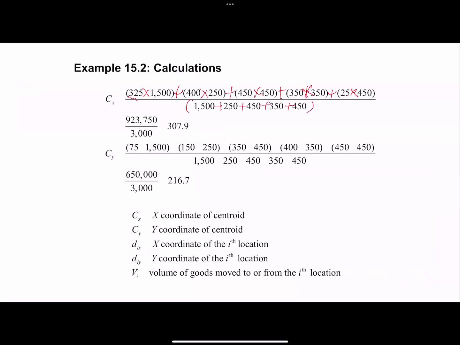It's really similar to the weighted average, right? We have our weights for each of them, and divide by the number of goods. Then we have the X value for the new location, the optimal one, which will be around 308.